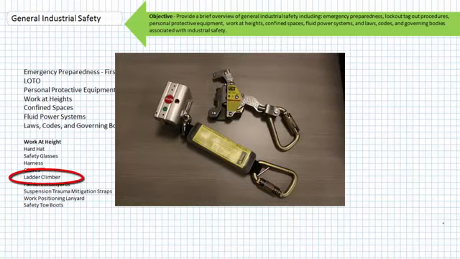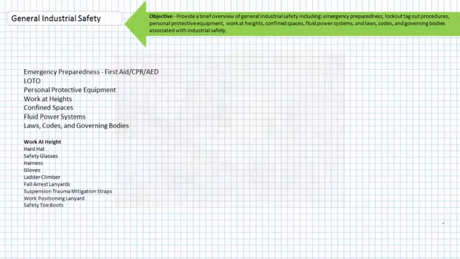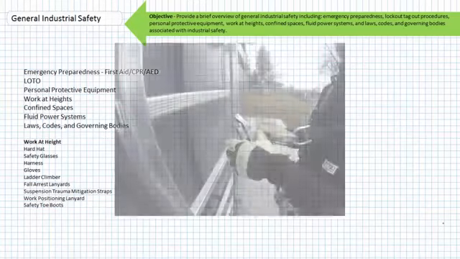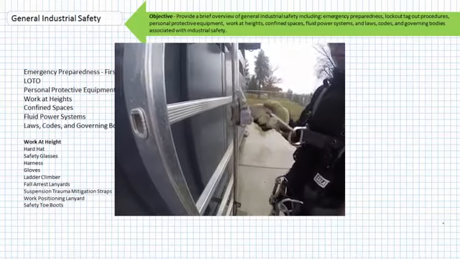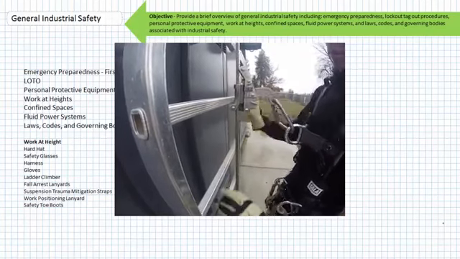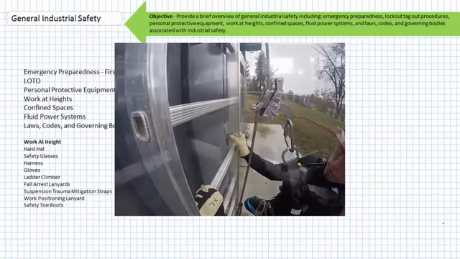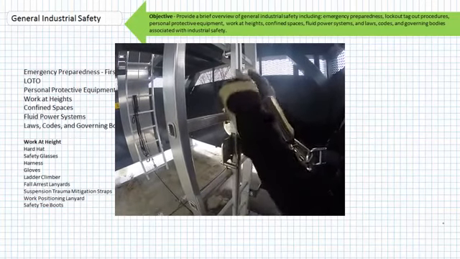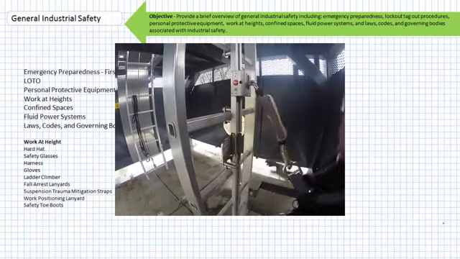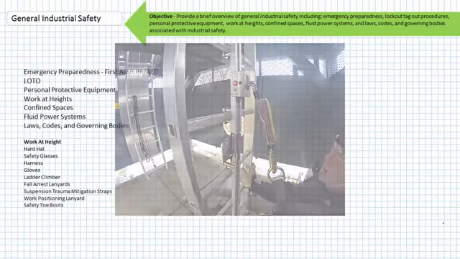Ladder climber. A ladder climber is a camming device that allows upward and downward travel along a secure cable or rail. However, upon rapid descent, the camming device is activated and locks the climber in place. Here's a ladder climber being installed on a cable. The ladder climber can go up and down. However, upon rapid descent, the camming device is activated and locks the climber in place. Here's a ladder climber being installed on a rail. Again, it allows upward and downward travel. However, rapid descent locks the climber in place.